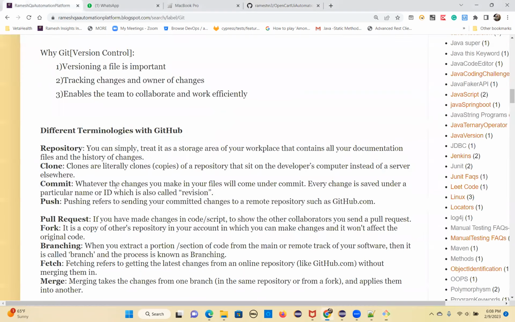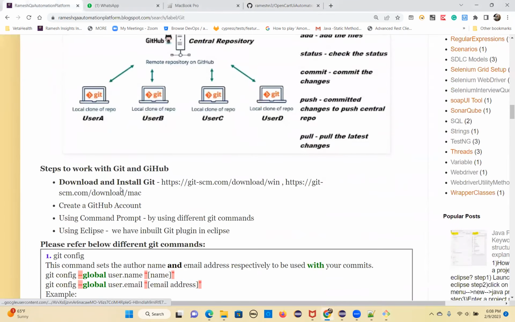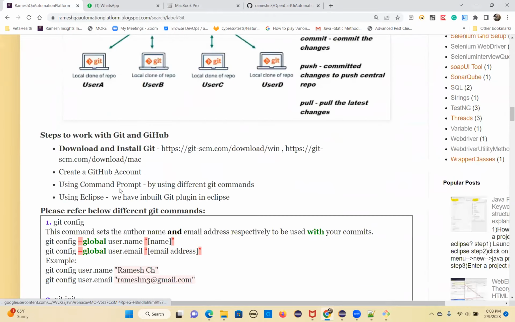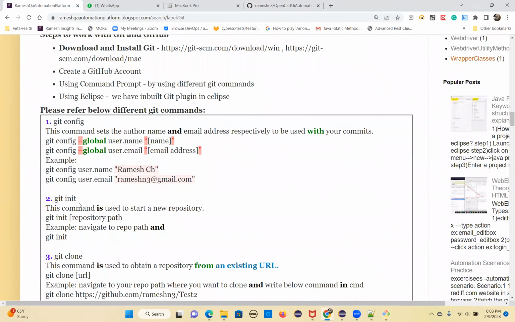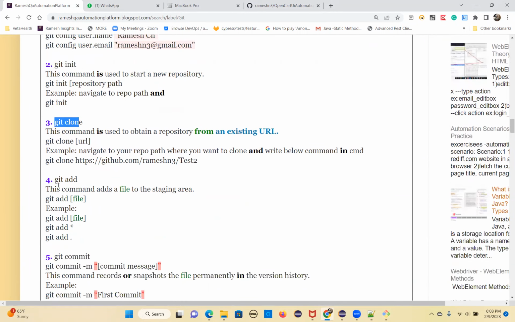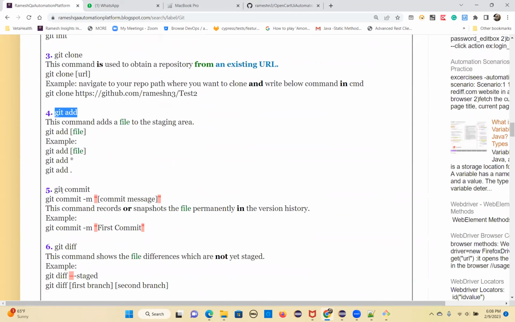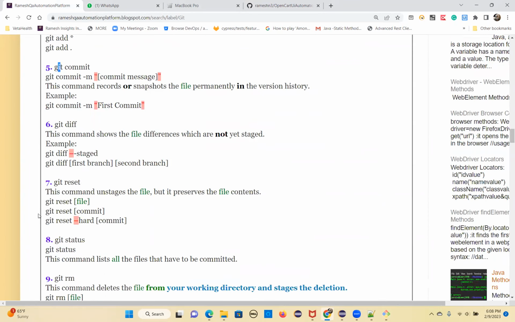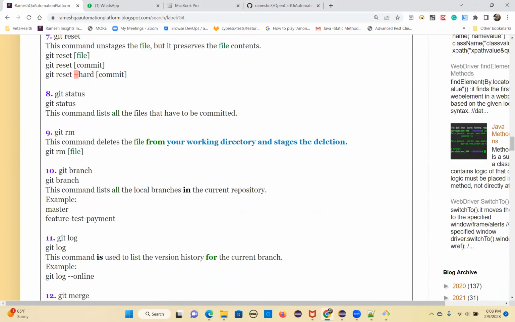If you go here, git config, that is okay. This is the step we did now. Next, git clone, we don't need to do, I'll tell that later. Git add, git commit, git diff, git reset, git status. So this is one. Git branch, you have to give the branch name.